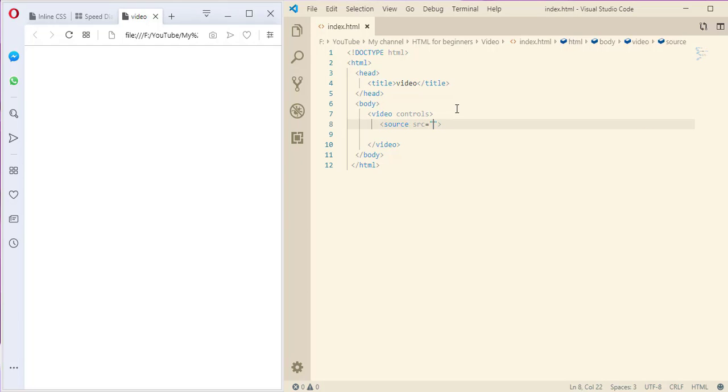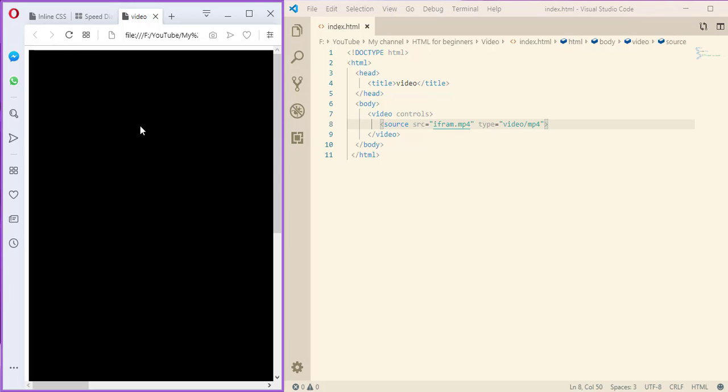My directory is the name, my frame, dot, the type which is MP4, and then the type is video forward slash mp4. That's it. So simple.